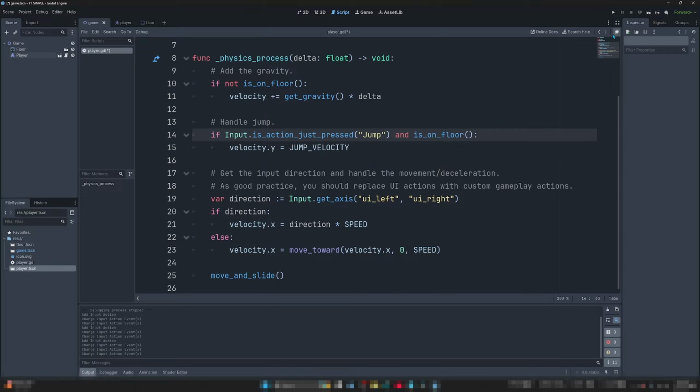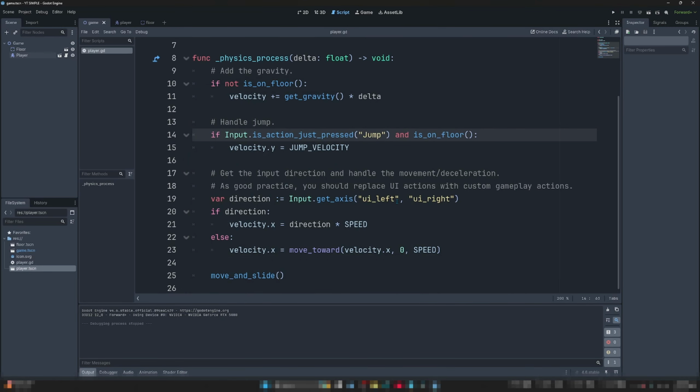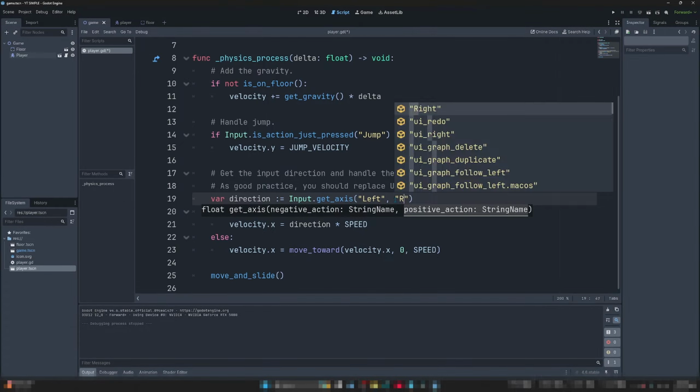And now when we play the game, we can jump with W, we can jump with the up arrow key, and we can also jump with the space bar, which is really nice. So let's now change the left key. So over here, we change the left here to left. And we can also change the right one to right.